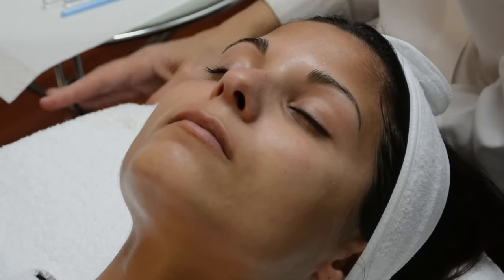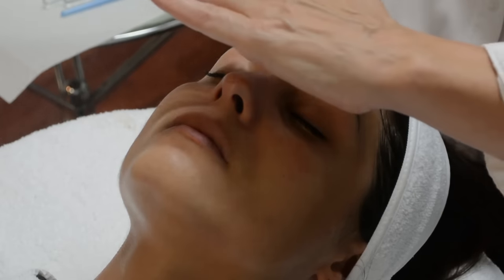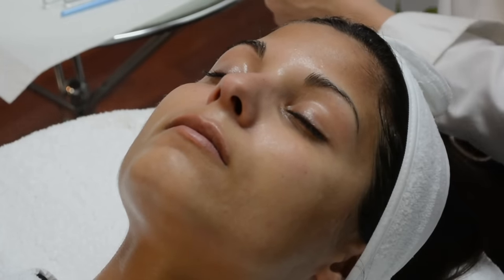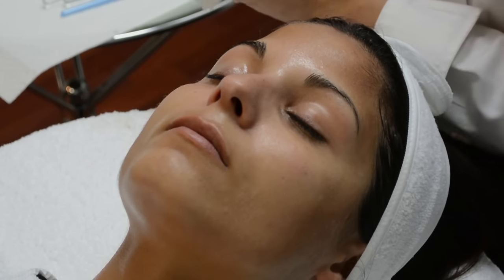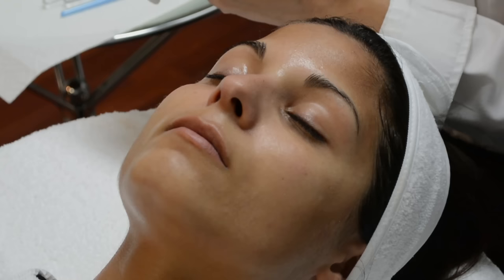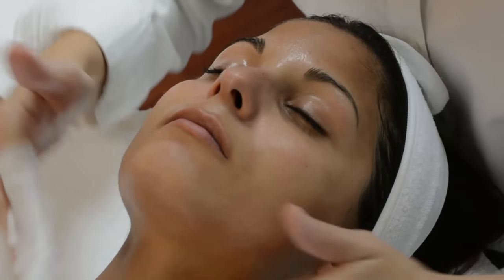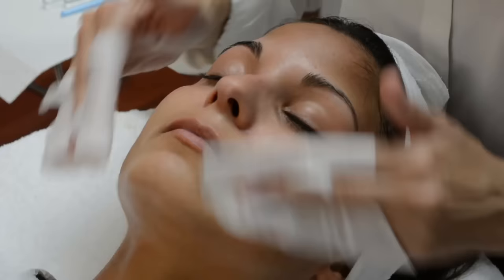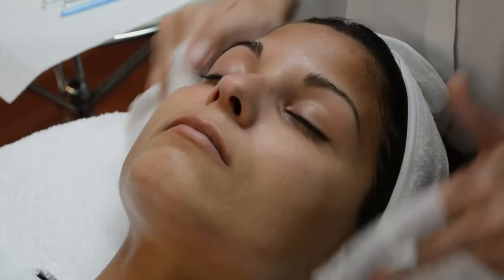Once you've cleansed the skin, you may use your toner as the second step of your cleansing. You may use it as a rain forest spray or directly on your gauze or sponges. Take gauze again, wet. Use the mitten technique — where it goes around your finger, then your forefingers, grabbing it in the middle — and remove everything once again so that you have a completely clean skin with no residue of makeup, oils, or any residue of any kind.